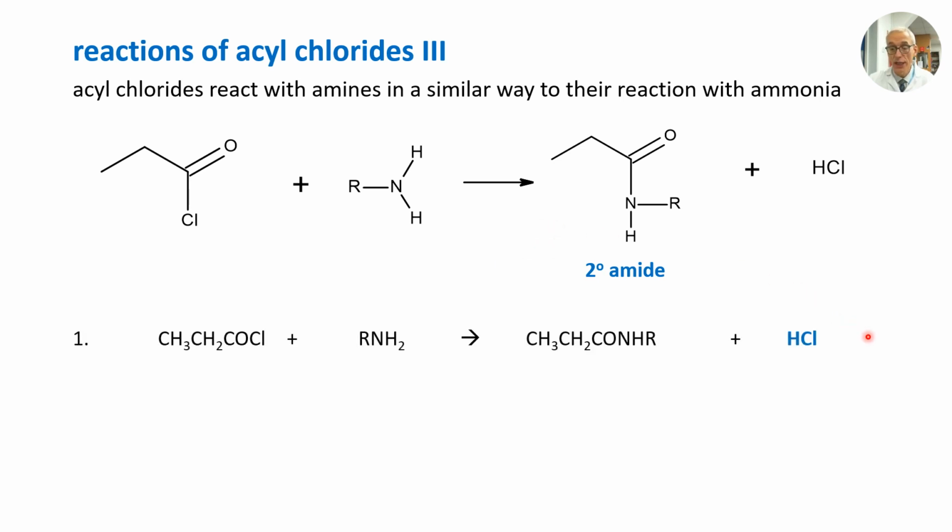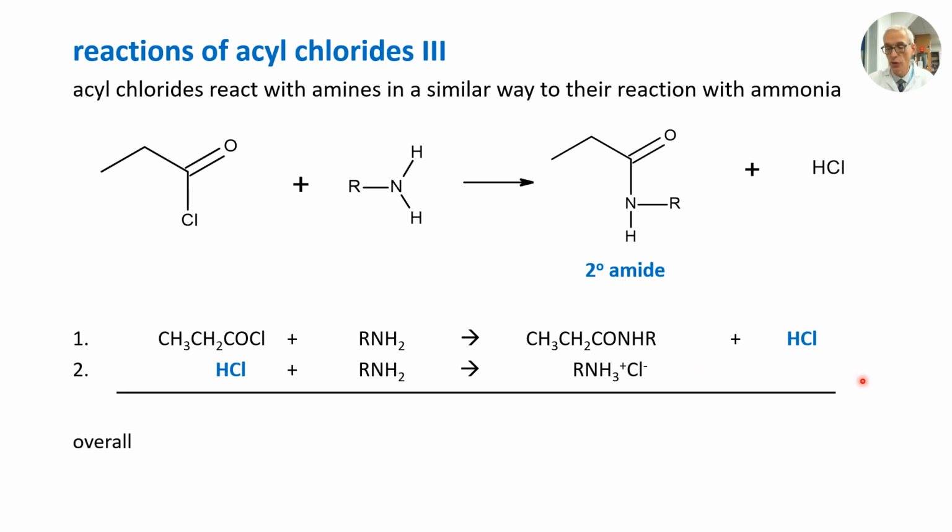If we write the equation in terms of structural formulae, we can see the propanoyl chloride and the amine gives us our secondary amide and hydrogen chloride. Now, the exam board expects you to realize that hydrogen chloride will react in a Bronsted-Lowry acid-base reaction with the amine. The amine contains a nitrogen with a lone pair of electrons, so it's a proton acceptor. So a second equation would give us hydrogen chloride and the amine, giving us our amine-derived ammonium chloride.